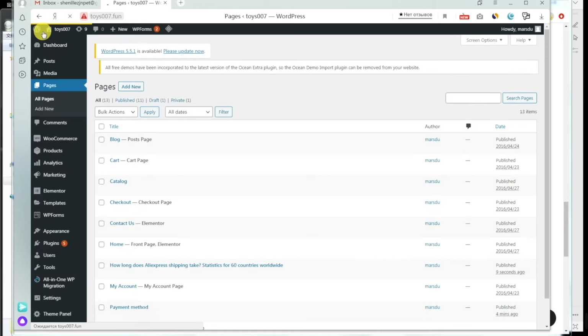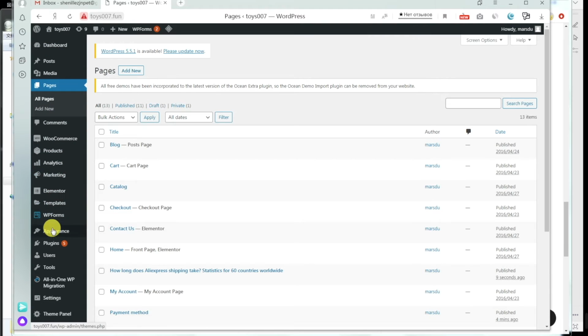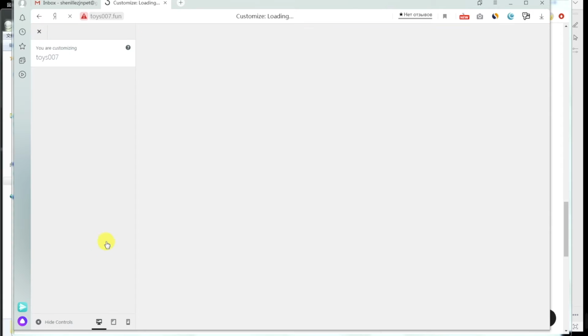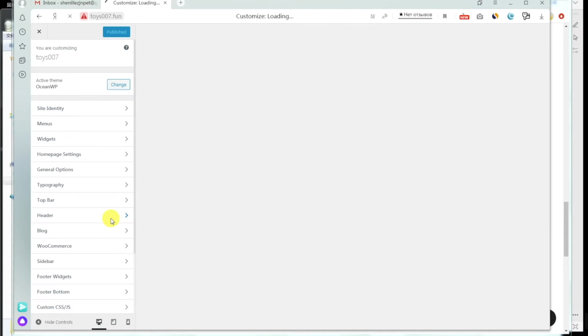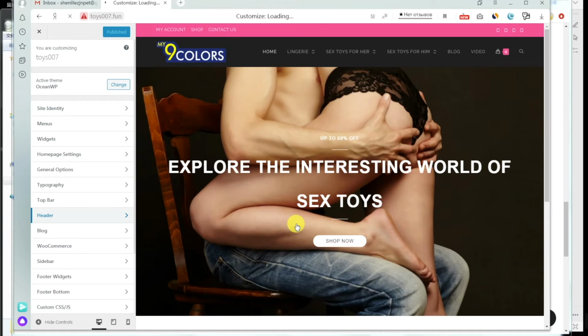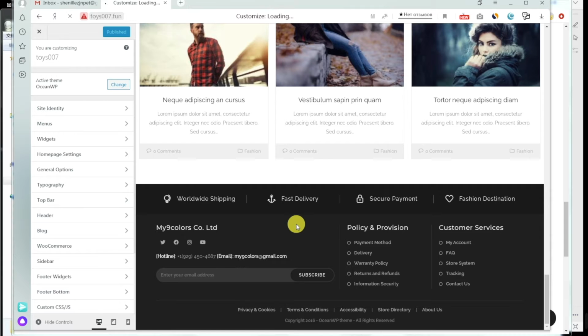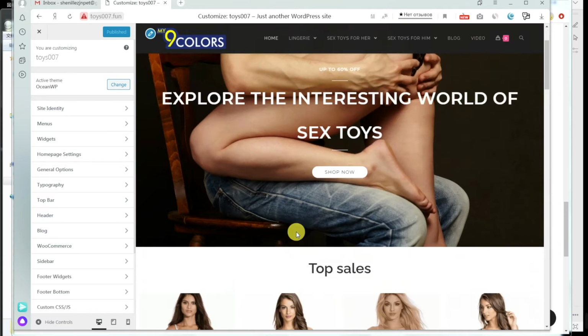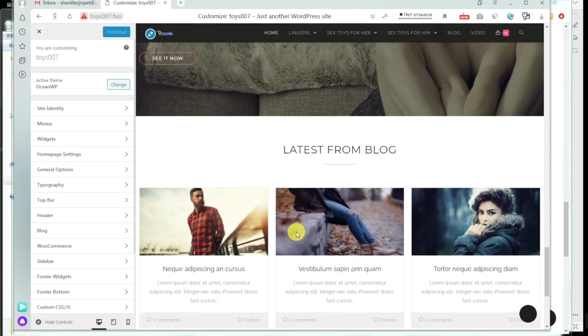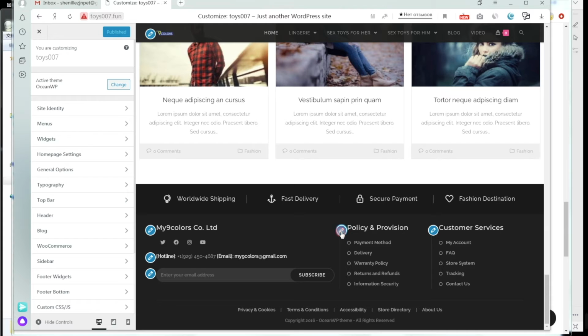Go to dashboard, appearance, customize. Click edit.